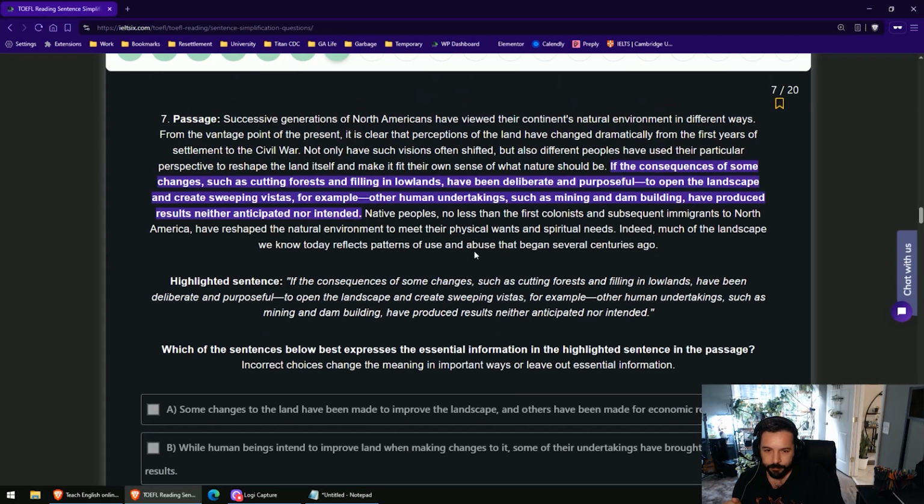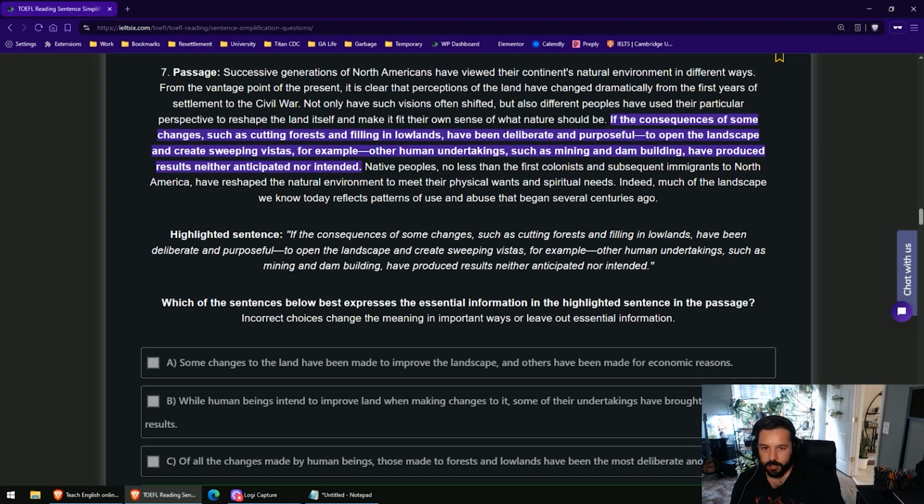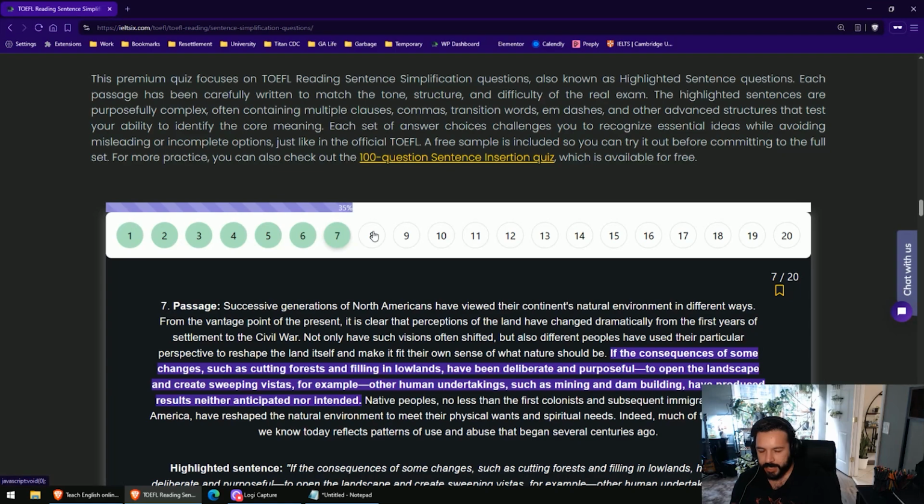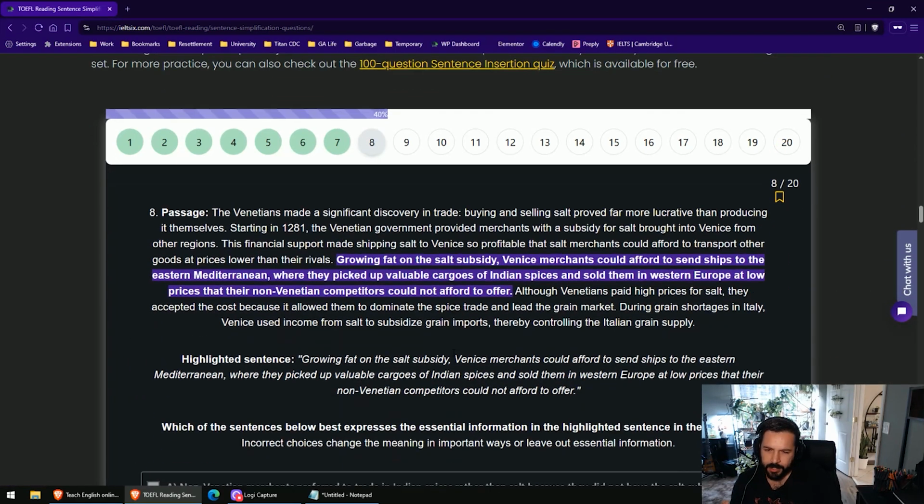This is very good. And you need to know some of the words here. So deliberate and purposeful are similar to intentional, something that is by design or expected or done consciously, so you want it to happen. And the opposites would be unintended, unintentional, accidental, not anticipated, unexpected. And the options are using synonyms to basically test you for vocabulary as well.